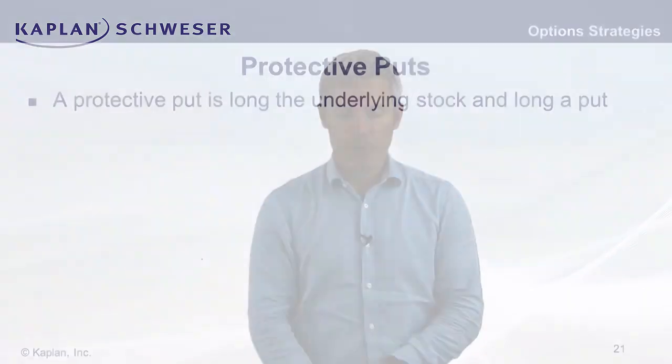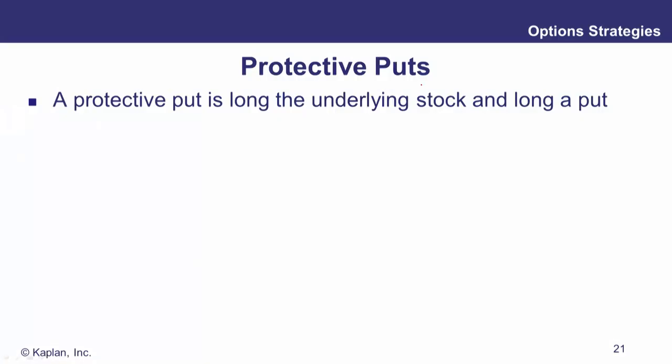This is a module looking at protective puts. Let's define what that is first of all. A protective put is long the underlying and long a put as well. Now don't forget, puts pay out when underlying assets fall, and on that basis you're buying that put, as the name heavily hints, to protect you against falls in the stock price.